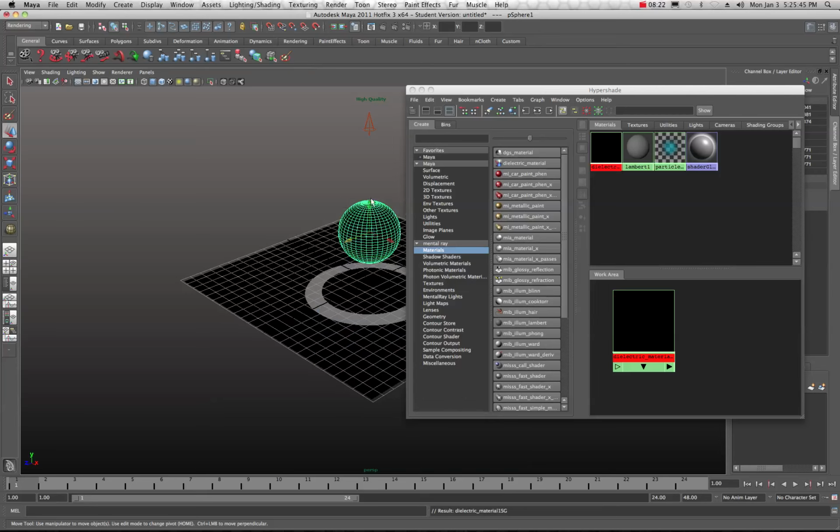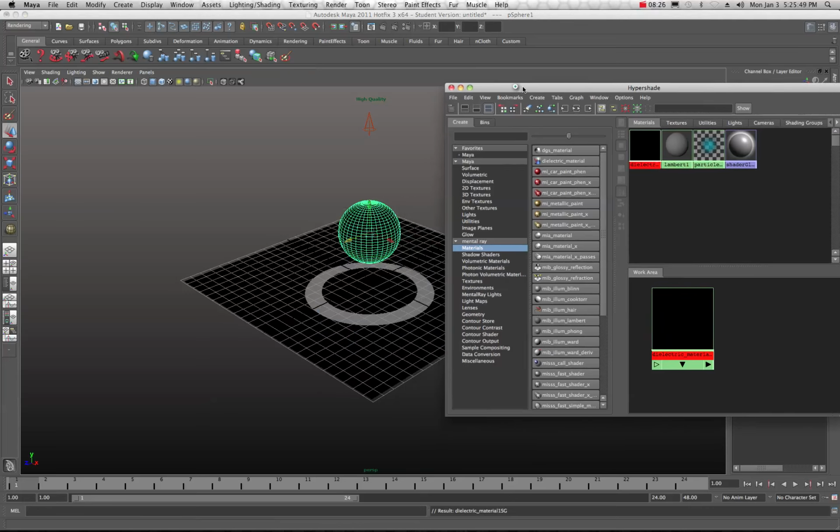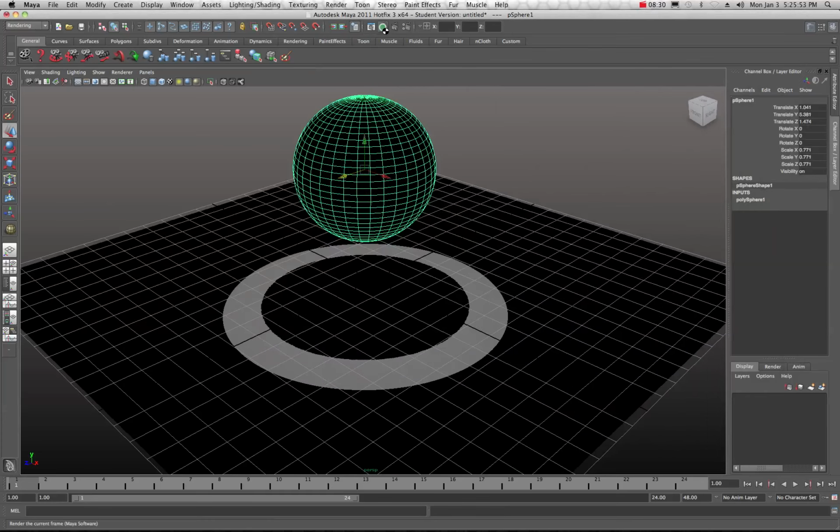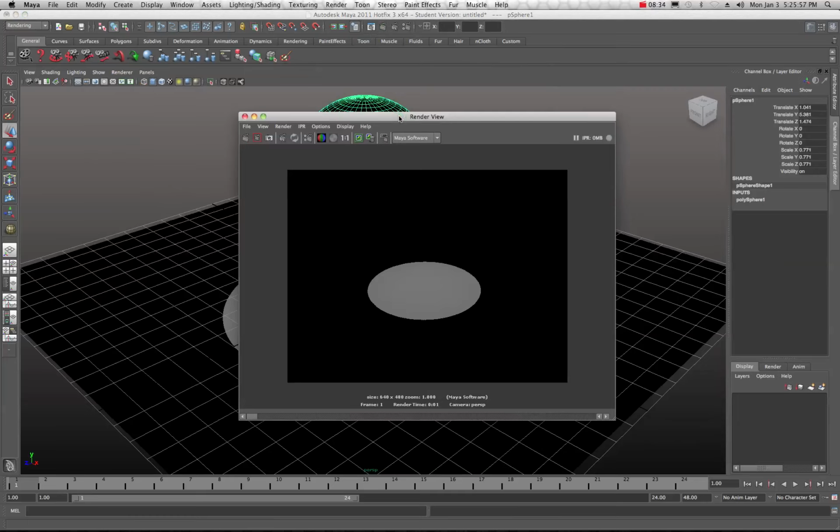In this case, let's do a quick render and see what it looks like by default. I'm going to move that out of the way. Let's do a quick render, and there you go. But you'll notice that it doesn't look like anything because we're on Maya software. We're using a Mental Ray material, and that dielectric material is native to Mental Ray. So go ahead and activate your Mental Ray, and then click on your render settings.